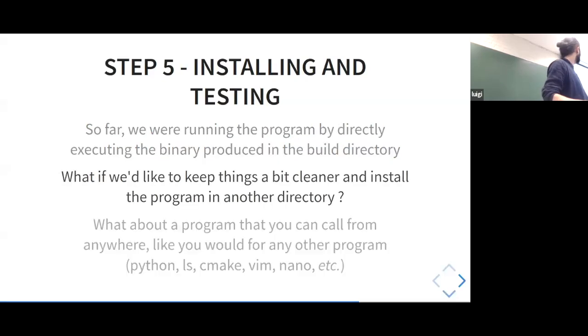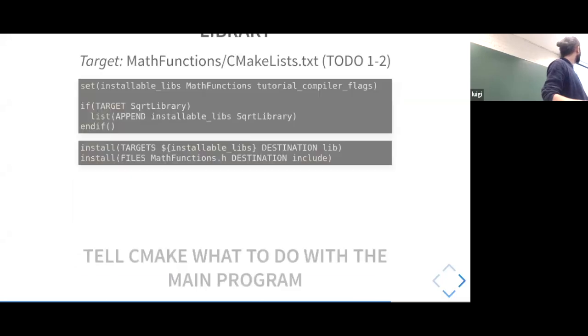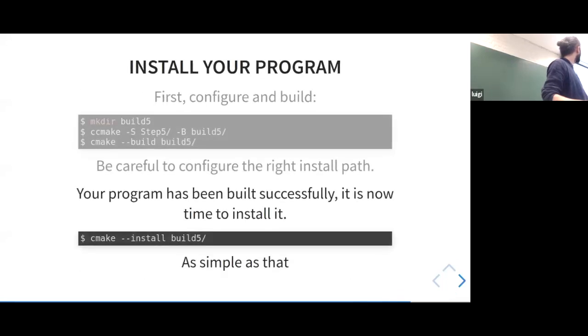So it looks a lot like a build. Okay, so you see that command? It looks a lot like the build command, the last one. CMake --install instead of build, and just after building the code, you move the right executables, header files and libraries to the right places. On the cluster, you cannot install programs system wide, so of course you will not be able to, but you can install it in the .local of your own directory, and it works as if it was installed globally, but only for you.